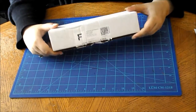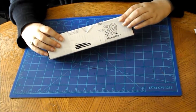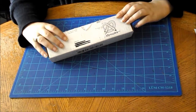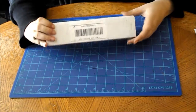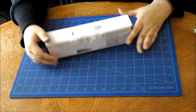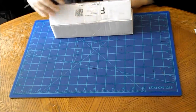So just like our last review, Artsnacks comes in this really cute little white rectangular box that I enjoy because white doesn't tend to absorb the heat as much and is less likely to totally destroy art supplies. We have our stamped-on little Artsnacks logo, and Artsnacks does come with USPS tracking, so you know when your Artsnacks are there and available in your mailbox, so they don't sit out in the hot summer heat. So let's get on with the review, open our box, and see what came in June.